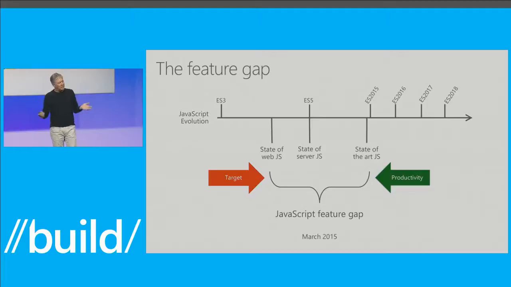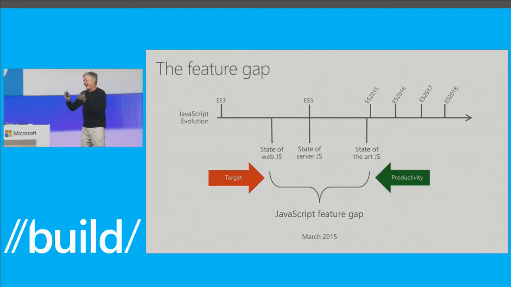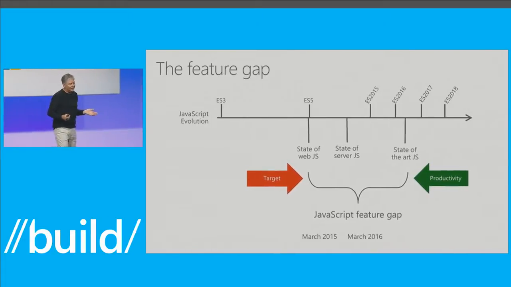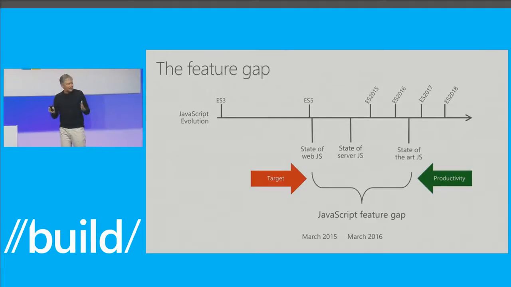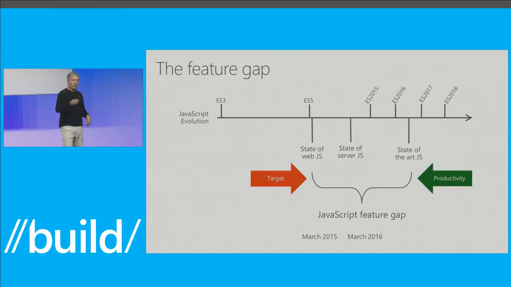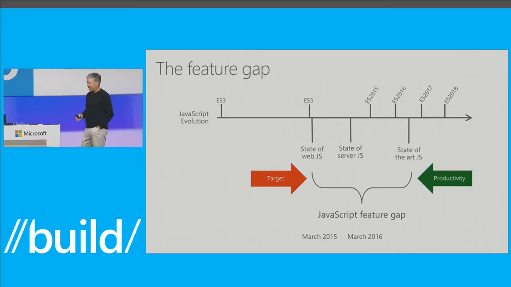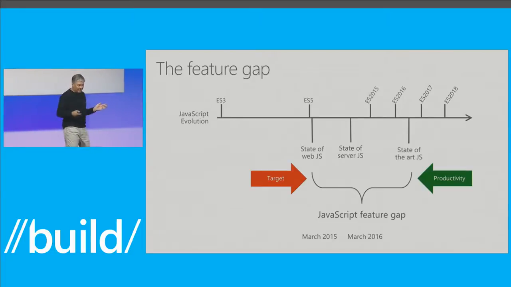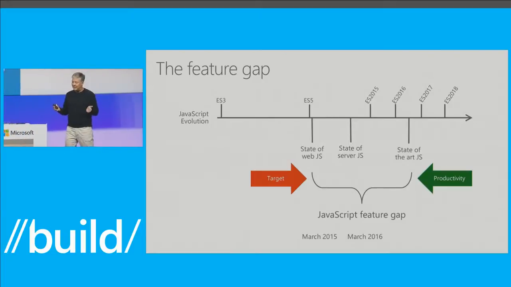And then you might go, well, geez, that's wonderful, but isn't this gap going to go away once everyone gets all of the ECMAScript 6 features implemented? Well, if you look at where we're at now, it turns out that the gap just sort of slides, right? Now, ECMAScript 2015 is done, but the committee is now working on new features in ECMAScript 2016, like async await and other things that are coming in. And still, the web in the wild lags behind. Maybe you can assume ECMAScript 5 today, but it's not even clear. So this gap continues to be there, and that's why you need tools like TypeScript.